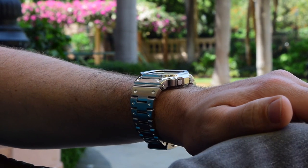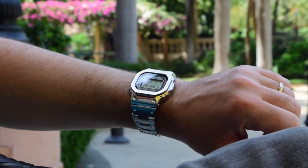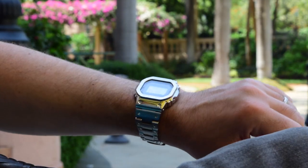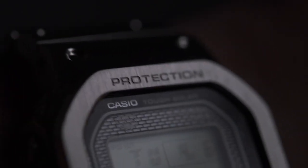This is by no means a re-edition. It is a firm nod to the past, yes, but that's about it. This is taking everything you grew up liking about G-Shocks and putting that essentially in a highly contemporary format.